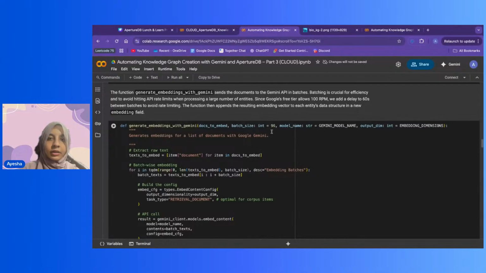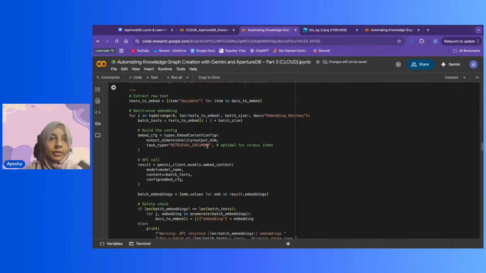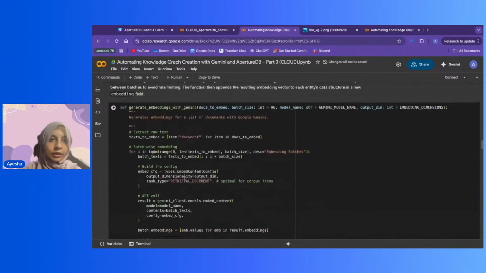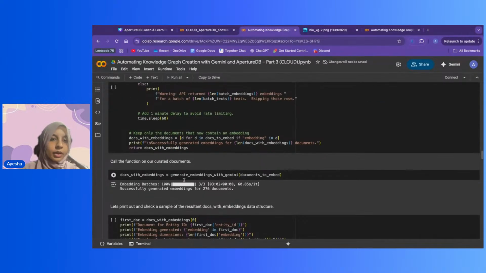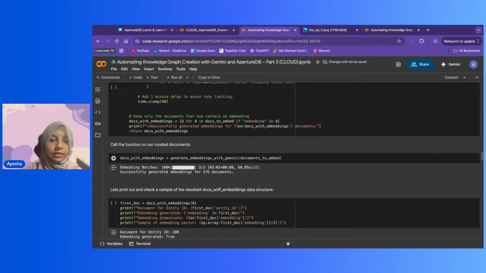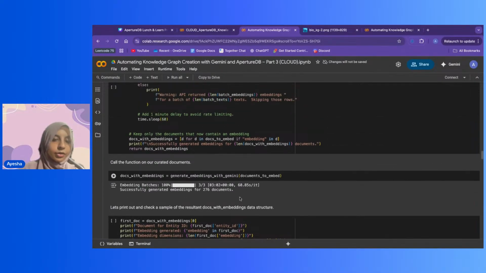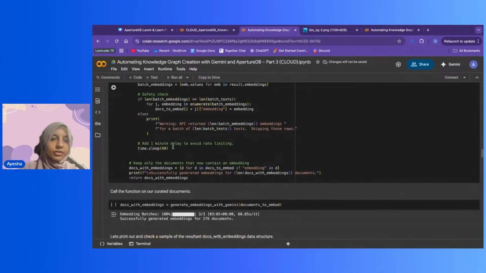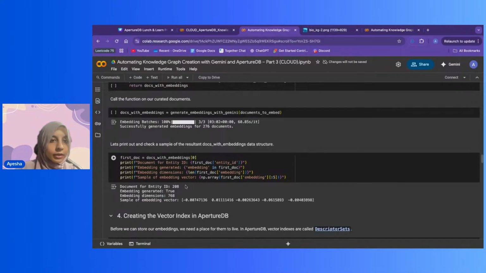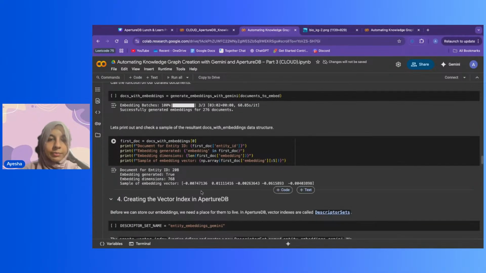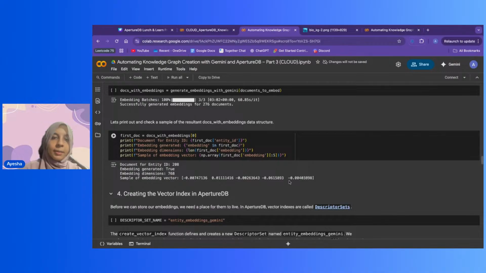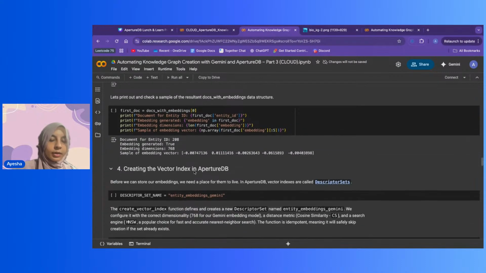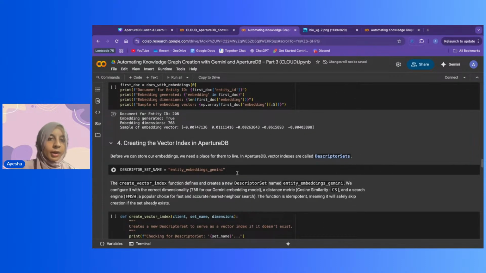Then we generate embeddings. We can do it again in batches. This is just some standard code taken from the Google documentation, and then our embeddings were generated. This took about 3 minutes because I had to add some delay to respect the rate limiting. But even this is quite fast if you don't add delays for rate limiting. Once our embeddings were generated, I checked. This is just a sample. Obviously, it has 768 dimensions, so it's not feasible to print them all. But all of the entities had their corresponding embeddings generated.